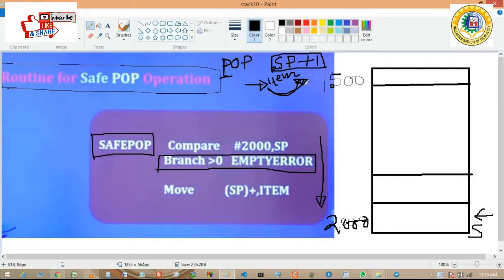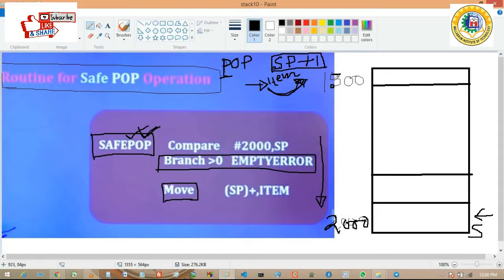That is the series of instructions in ordinary pop. In the save pop operation, we first check whether the stack is empty or not, then we perform the move operation. If there is no element in the stack, we get the empty error, and if there is an element, then we move this element to our desired location. So that is the meaning of the save pop operation.